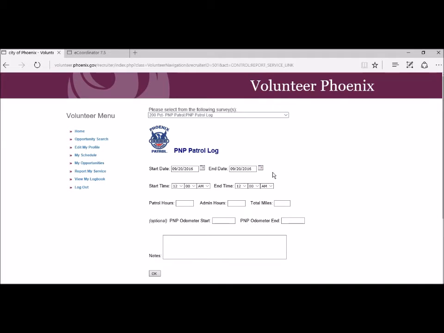So for your start and end date, I would prefer that you do a log sheet every time you go out and patrol. There could be times where maybe you would like to just do it for the week. There are some times where I think maybe a month might be a reasonable time to put it in there, but never. I would not like any of them over a month long. We have to do reports to the city manager, and it's all broken down by quarters and months. So a log sheet that's longer than a month would be just troublesome for us. So keep it to a month or less. I prefer it every time you go out and patrol, you do a log. But I do see where a month at a time might be useful.